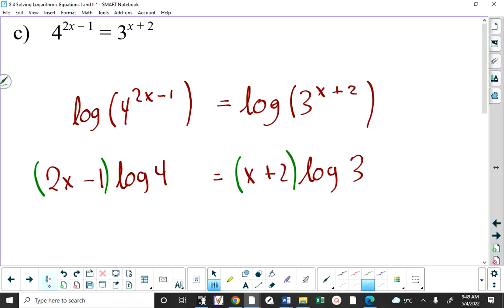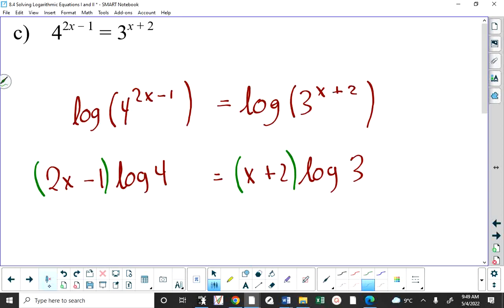Because my experience is some students, they know exactly what to do now. They'll remember it. And others, even though we might do 20 of these, they get to this stage and they go, I don't know what to do. They start dividing and it's wrong. The best way to think of it is those x's, there's 2 x's in this equation that we need to bring together, but they're buried inside of brackets and we can't begin to work on getting x's together until we get them out of the brackets.